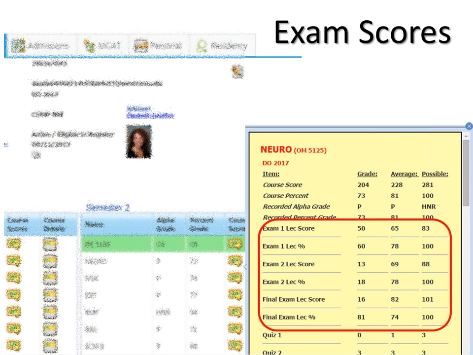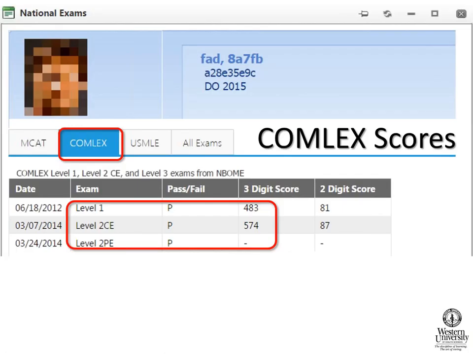So it's something we invented here on campus and has proved very successful. But this is kind of boring, we're just looking at exam scores. That's old school. I can see how students are doing on one exam versus another exam, and how they're doing compared to their colleagues. The other thing we do is the board scores.